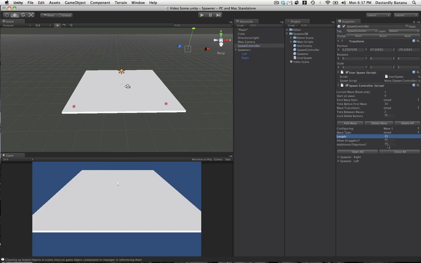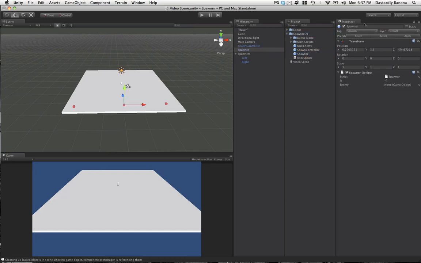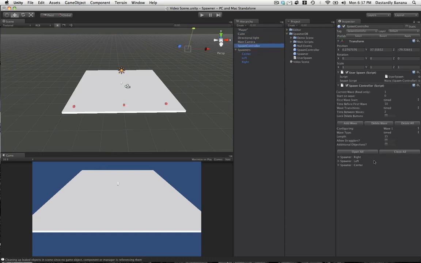These other options, and there's a lot of them, we tried to make it as customizable as possible, are all in the documentation. So if you're wondering what any of these things do, the documentation should have a detailed explanation of every option. One thing you'll notice if you look down here is that there are two little foldouts with the names of the spawners that we've created. And in fact, if we were to create another spawner right now, let's drag in a new spawner, name it Center, and put it in Spawners just for consistency's sake, you'll see that this spawner now has its own dropdown.